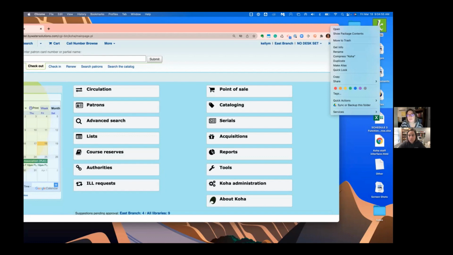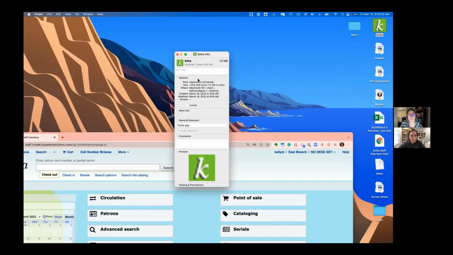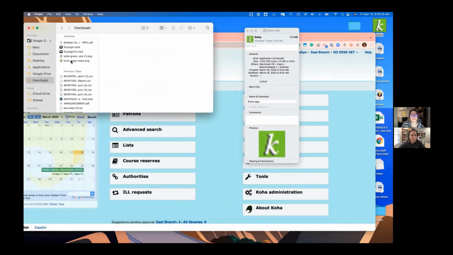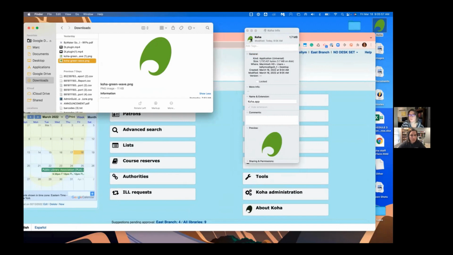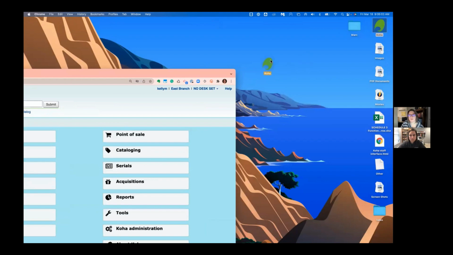If I right click here and choose Get Info, here it is. I'm going to drag and drop an image over this K and it will replace that. So now I'm going to find my Finder. I want these on two different pages so I can see what I'm doing. I'm going to grab this picture, which is so much prettier. If I hover over this, it will give me a green plus, and then it will update. Oh, gorgeous. If I get rid of all this other stuff on my desktop, you can see it's updated right here.